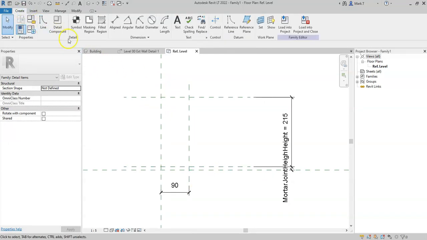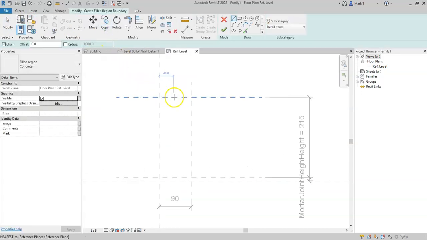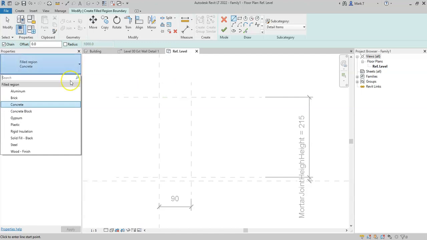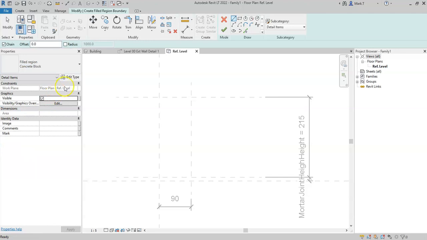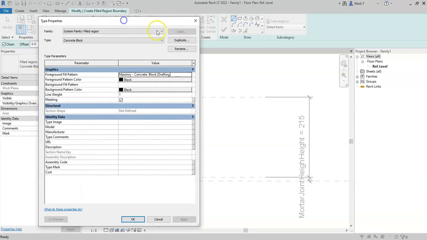To create the block, I'll create a filled region. Note that filled regions are only available in 2D families and not in the 3D model environment. I already have some predefined types contained within this family template, but I can always duplicate a type and change the fill pattern and color to the desired effect.